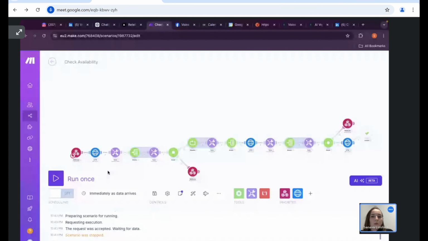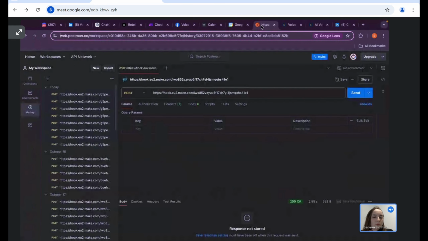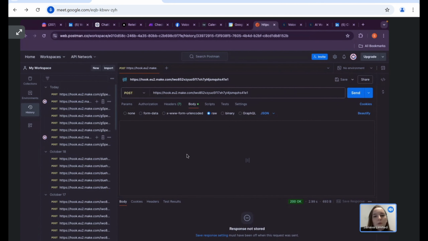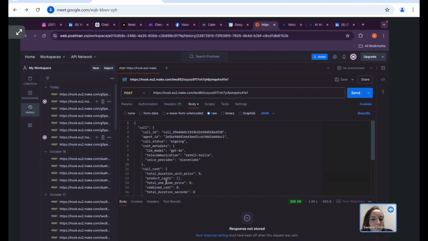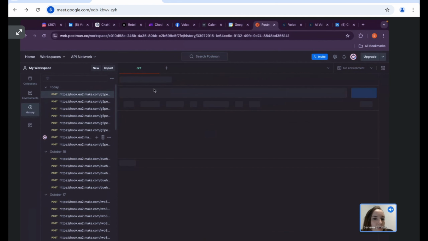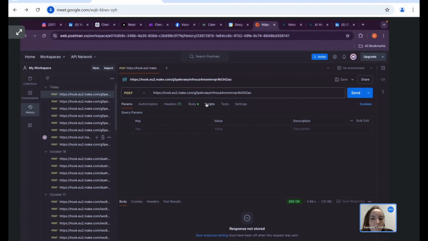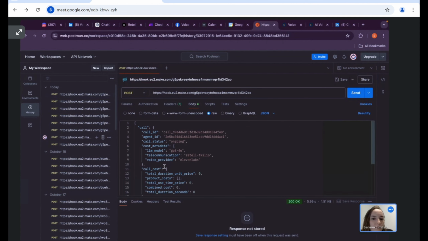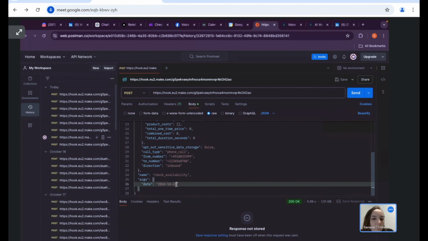Run. So I'm going to use Postman to do this. So here we will request. This is, by the way, how the webhook looks, how the payload looks, that is coming from retail.